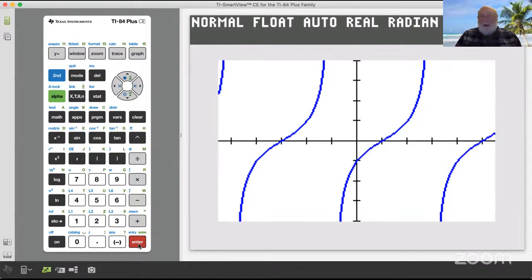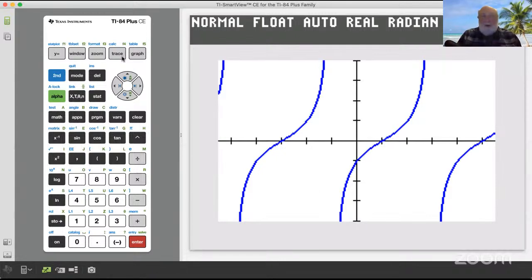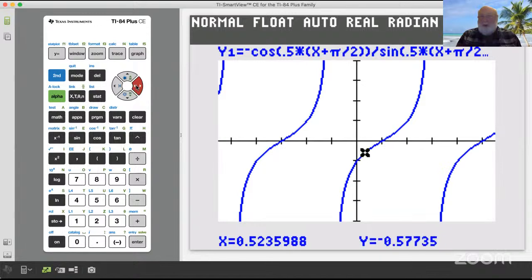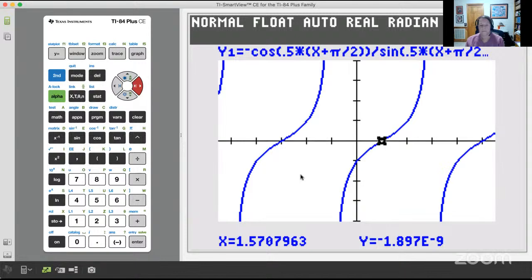Okay. And you can see it looks like it's crossing the x-axis right at some of these tick marks, but on your Zoom Trig window, if you trace over to one of those tick marks, you'll see that, well, you recognize that x value 1.5707. That looks like pi over 2. So the little hash marks here are spaced pi over 2 apart. On the y-axis, I believe it's still like -4 to 4. So this looks really good.